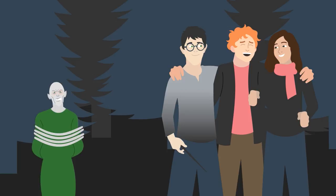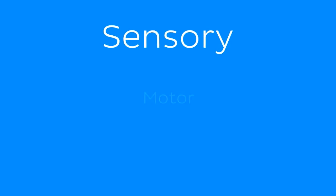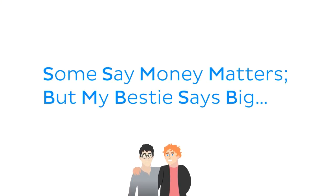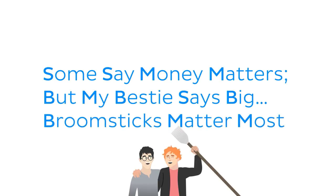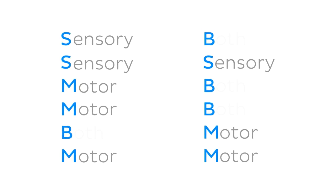Now, it's one thing to remember the names of the cranial nerves, but how about we take it to the next level and use another mnemonic to learn whether each cranial nerve is a sensory nerve, a motor nerve, or both. To master this one, listen to a word of advice from our chum Harry: Some say money matters, but my bestie says big broomsticks matter most. In this mnemonic, S stands for sensory, M stands for motor, and B stands for both.